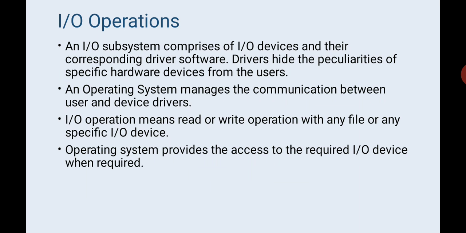The operating system provides access to the required input output device when it is actually needed, right? So who does the scheduling? Suppose any process needs to access, for example, I have a Word file which has to be printed, so it has to be connected with the printer. So this scheduling, when it would be printed, taking the hard copy of the printout, and then taking you back to your programs, is all done by the operating system.